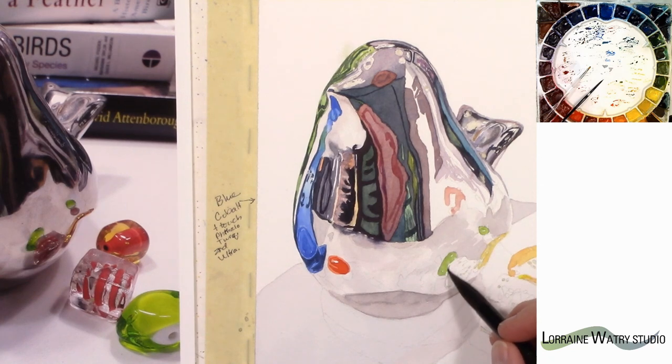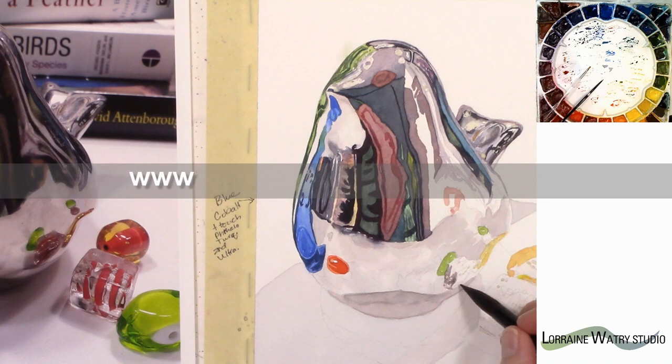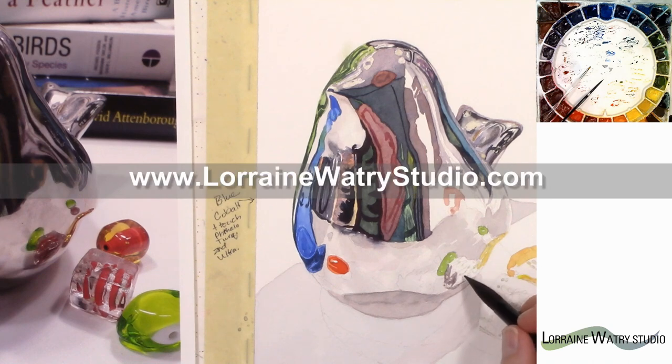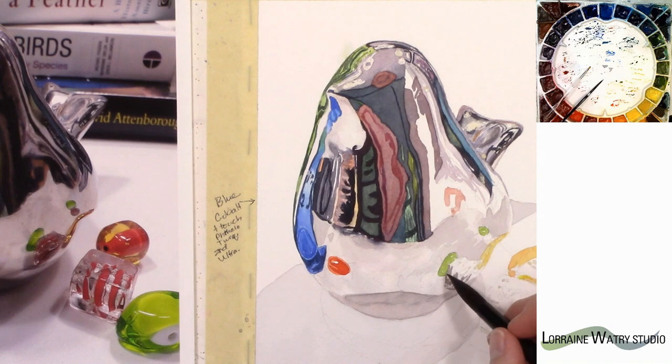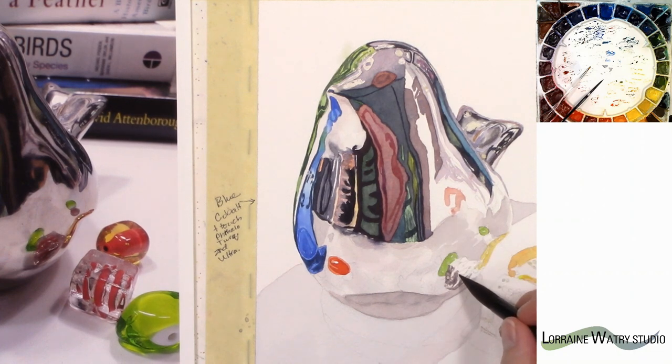And I do have a very detailed glass painting that I did that is on my website. It got into the National Watercolor Society exhibition this last year for the international show, and it's on the homepage. So if you want to see a very detailed glass painting, you can go look at that one. And then I've done some band paintings with lots of metal in them. I'm trying to see which side is lighter. I think this side is a little lighter on that.